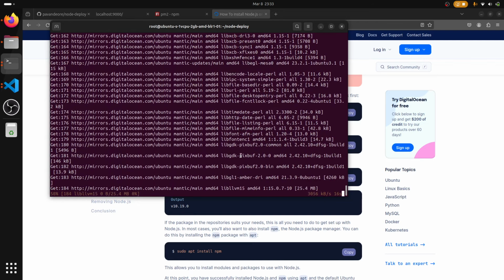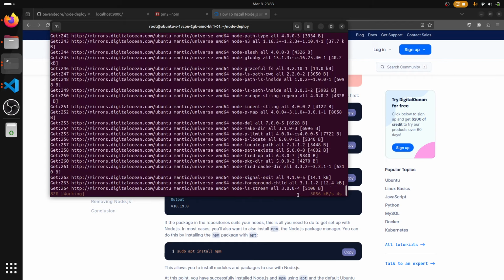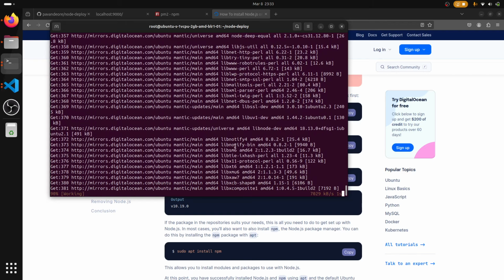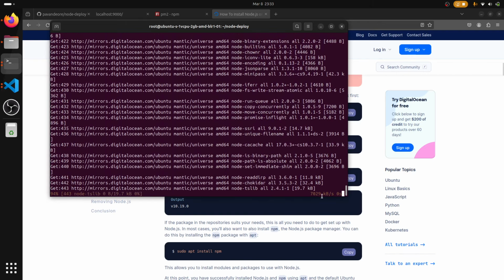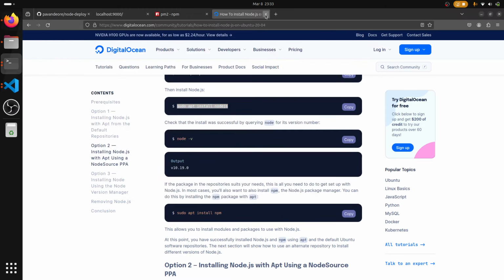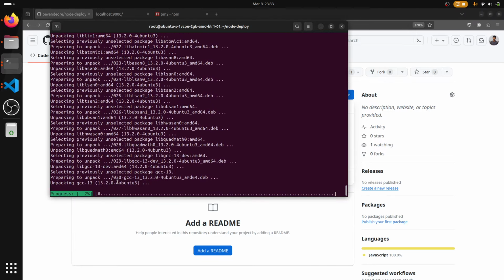It is downloading quite a lot of things. We don't need this anymore. Let's check our VM again.